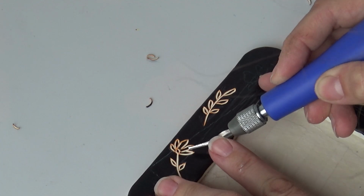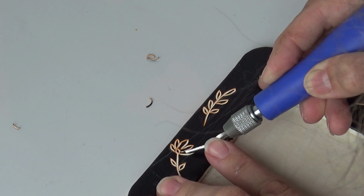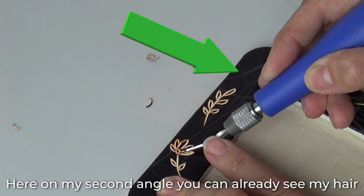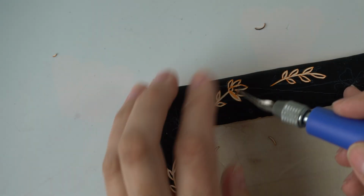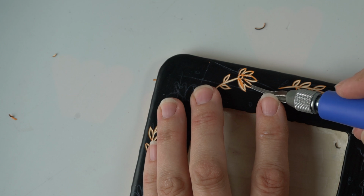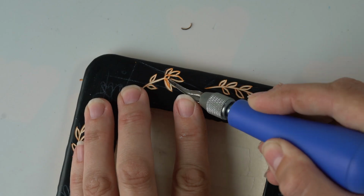And I have to be honest with you, I'm kind of struggling because normally I'm really close to my work with my head, and while filming I cannot do that. So the carving isn't as smooth as it could be. So I'm very sorry about that.